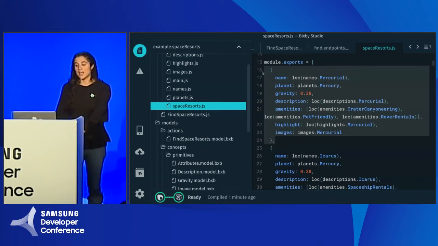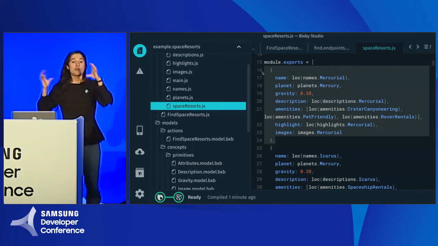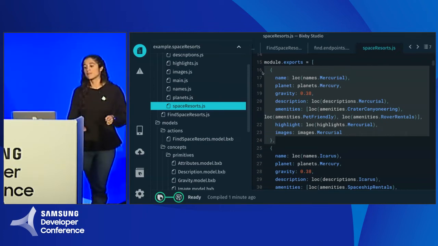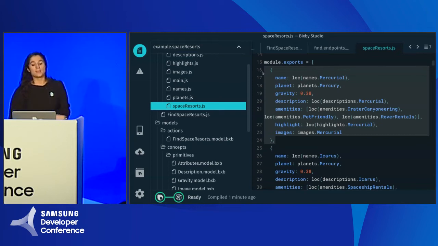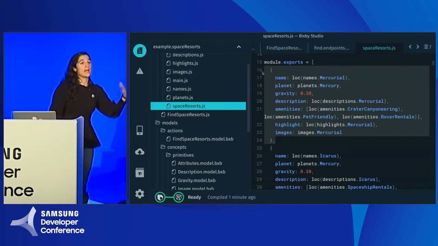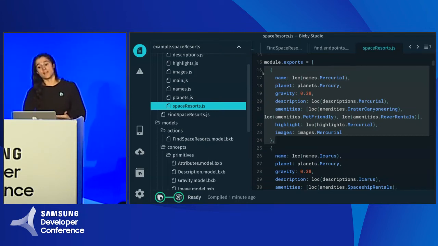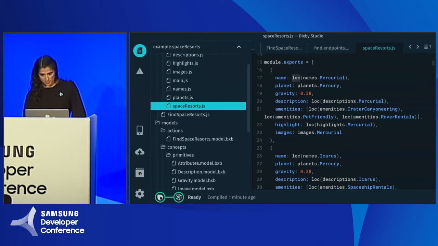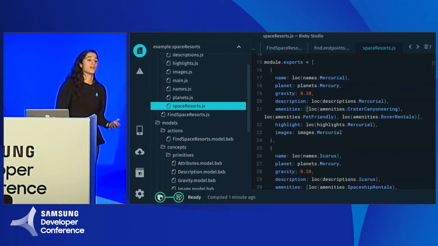So Bixby knows how to read in JSON and compile it into the .bxb format for the concepts that we've defined ourselves. So a JSON object maps to a Bixby structure, where all the properties and their names we define become the names of the JSON object. And Bixby is able to do all the type mapping. For example, all these loc functions are calling in translated strings. And the only other attribute to mention is that a JSON array can be used when you have a property with maximum cardinality many.